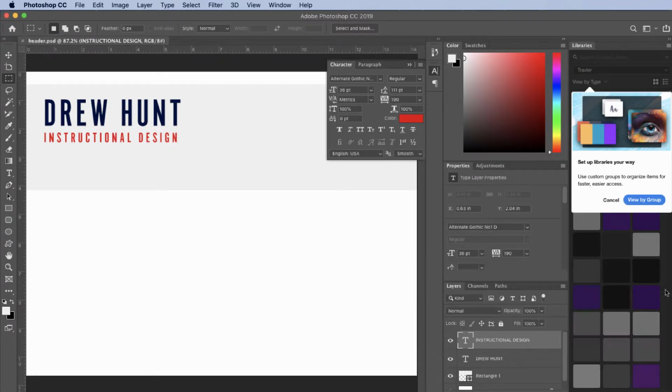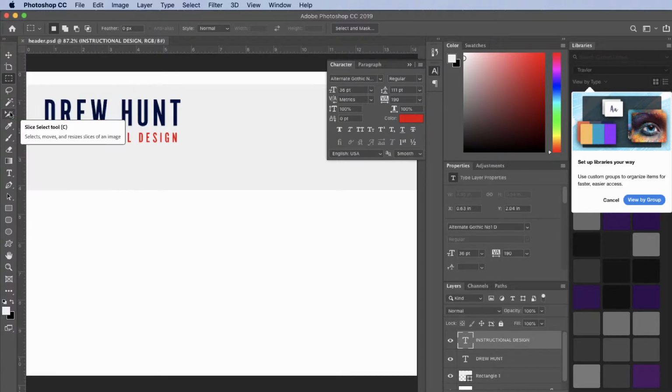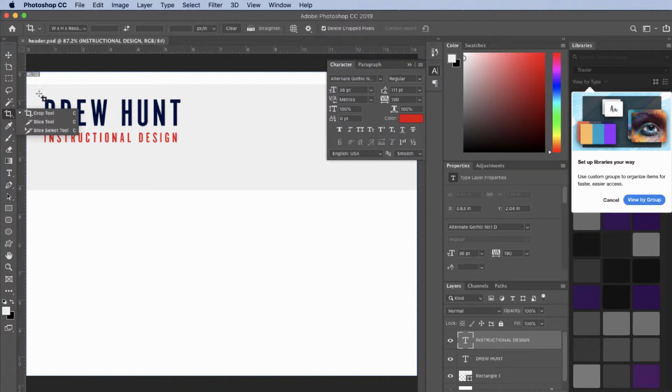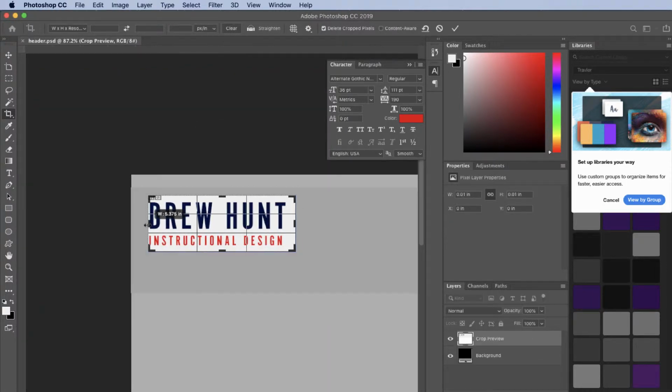And now what I want to go ahead and do is export just this title area, and you have a couple of different options for doing that. You can crop it and export it that way, or you can slice it and export. There's a slice tool right here, and the crop tool is underneath that as well. Okay, so I'll just use the crop tool that's listed with the slice tools. And I'm going to crop this, but it might try to be smart and crop right on your title. So you might want to go a little bit larger here. I'm just going to give a little space around it. Maybe bring it in a little closer on the left side.